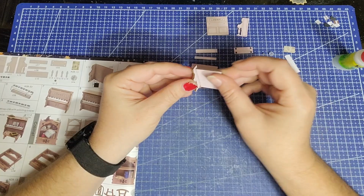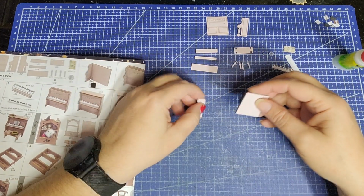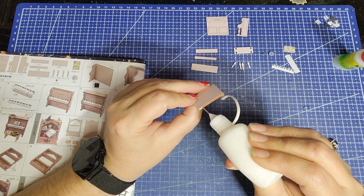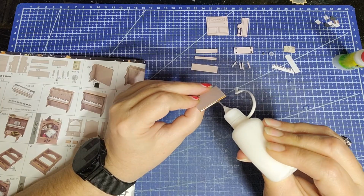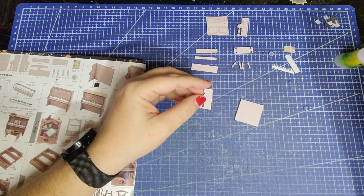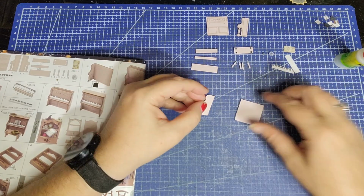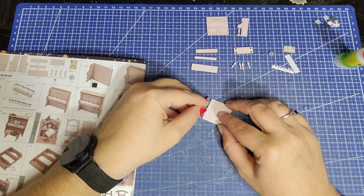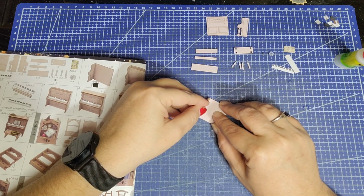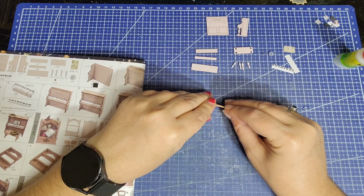Okay, and L9 sits on L12. So we will put our aliens on the edge of L9. Put a little bit of crazy glue at the top and bottom. Just make sure it stands up flat.